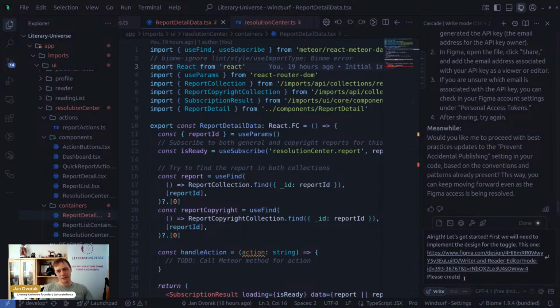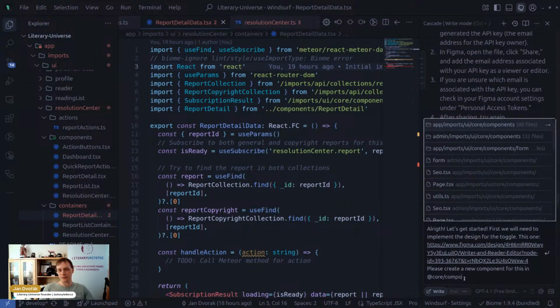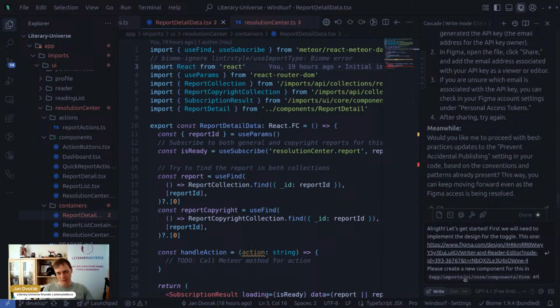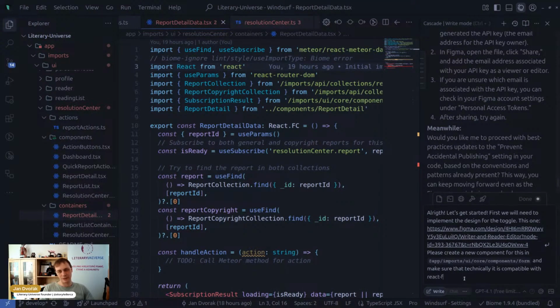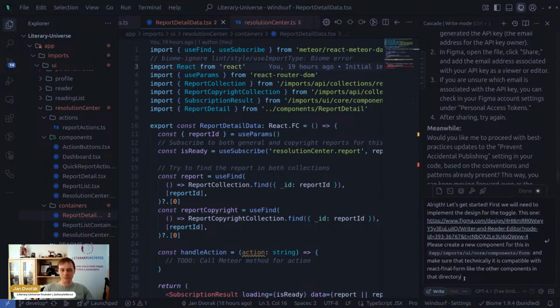Please create a new component for this in the core components form and make sure that technically it is compatible with React Final Form, like the other components in that directory.